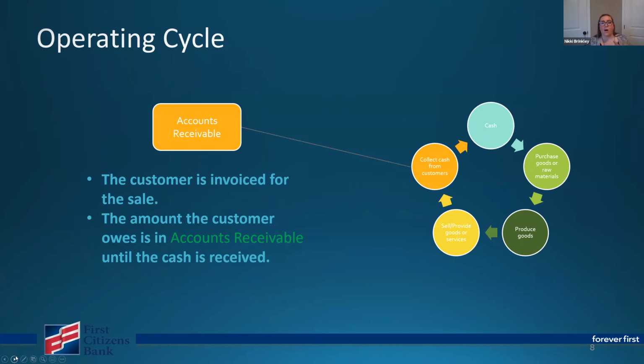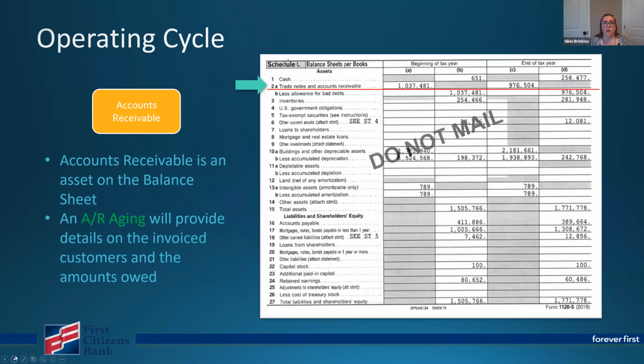And this is going to be on the other side of it, which is the collecting of the cash, and that's your accounts receivable. So on the flip side of this, this is where obviously the customer owes the business owner. And we'll go to the next one and we'll look at the cash flow statement example.